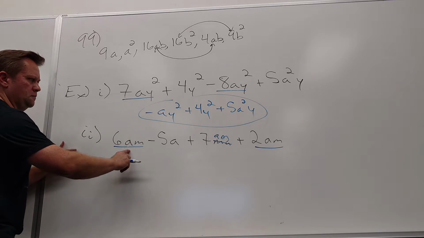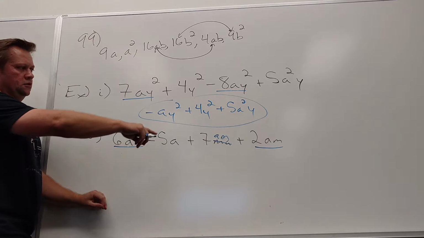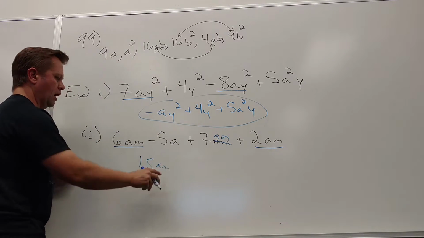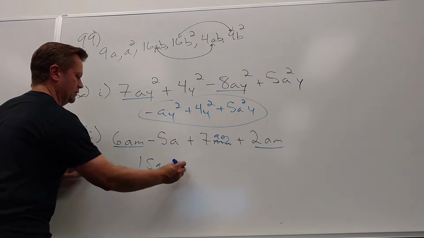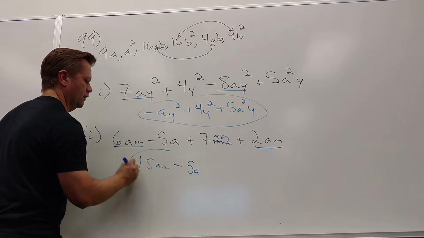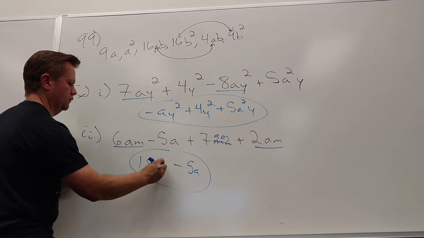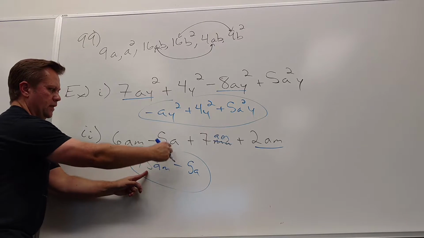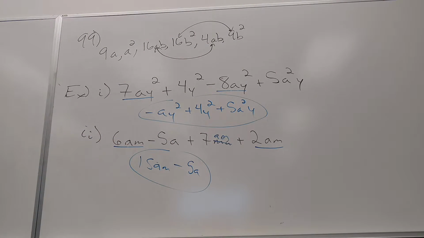So what do you get? 6 of them, plus 7 of them, plus 2 of them. 15. Yeah, 15 A's, minus 5A. And make sure you get it. So this and this can be consolidated to this, minus that poor little leftover dude. Yes? Would that happen in any of our problems? I can't remember specifically if they do that here, but it could happen to you anytime in your math career.